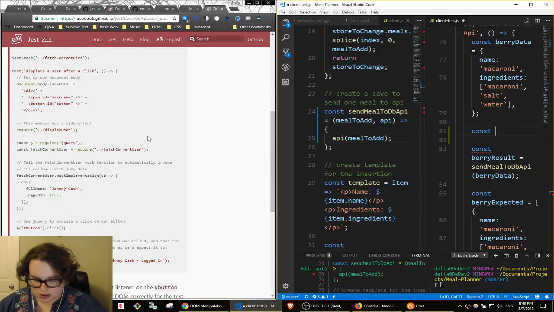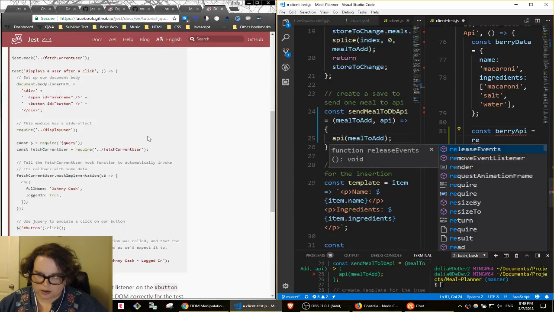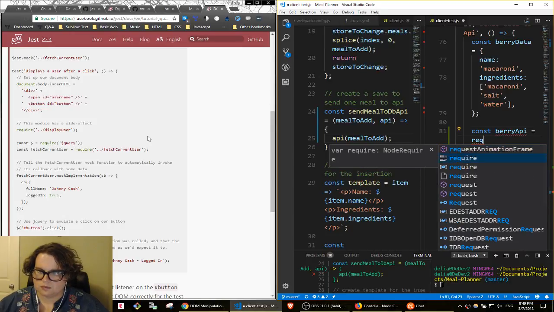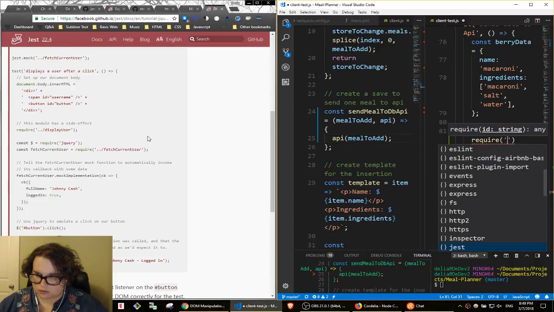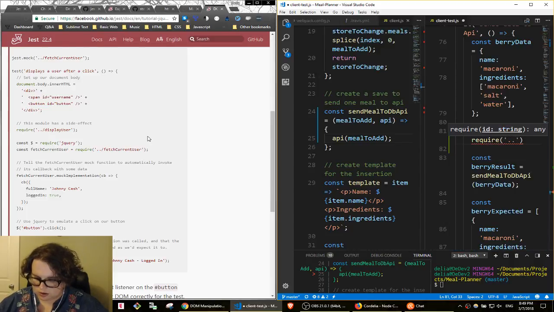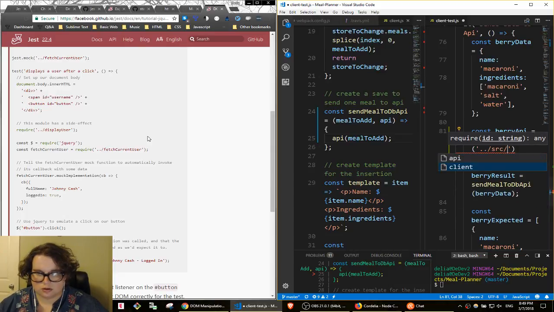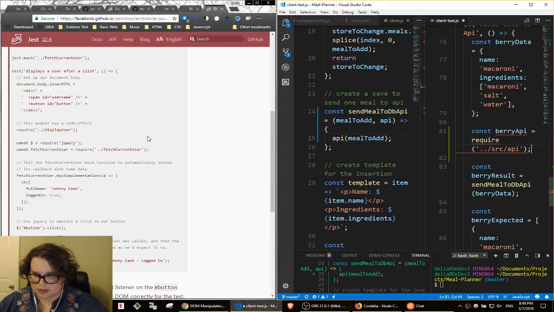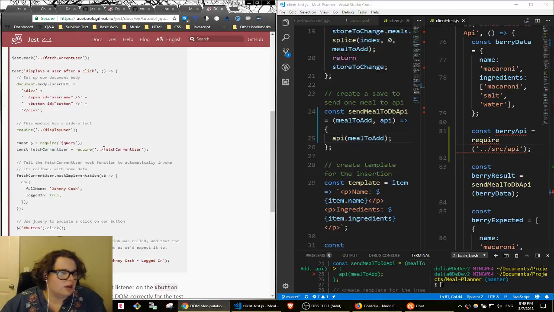Okay, so we're going to say const buryAPI, and then we're going to equal that to require, and then we're going to do our ./src/API. Which I don't know if that actually is what we should be doing.